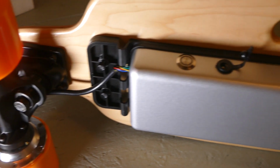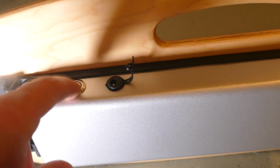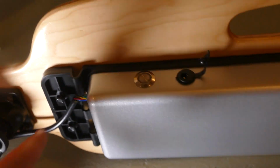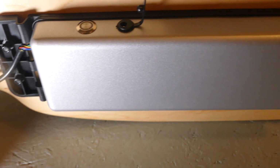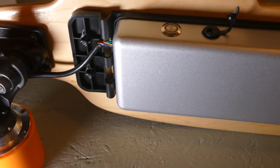I went ahead and bought it, and here's what I got. Basically, as you can see right here, there's a battery pack that's very self-contained. It's very small. It's just a push button to turn it on, the remote hooks up, and the motor actually goes inside this wheel. The best part of this is it's super simple to detach, and I think we're going to be able to move it to the much smaller penny board.